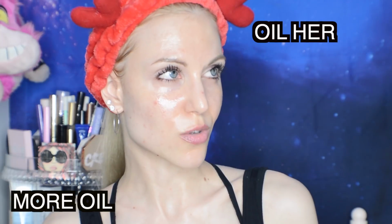It's definitely collecting in my pores. It's definitely sunken into any fine lines that I had. I definitely look older up close with this foundation on, especially now, and I don't want to see how much worse it can get. Instead, I'm going to take all of this off and start over. Take 2. Just call me the squeaky door.